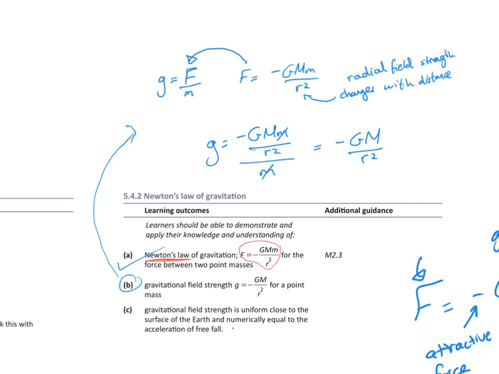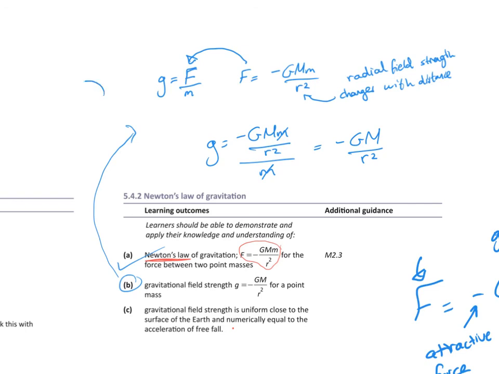I think you're given all of this. Let me double check in the formula booklet. Remember that you're given all of these expressions, but you should be able to show how to get from one to the other. Yeah, you are given both expressions, all the expressions we just came across so far. Again, the negative sign shows that the gravitational field strength at that point is in the opposite direction to the displacement from the center.